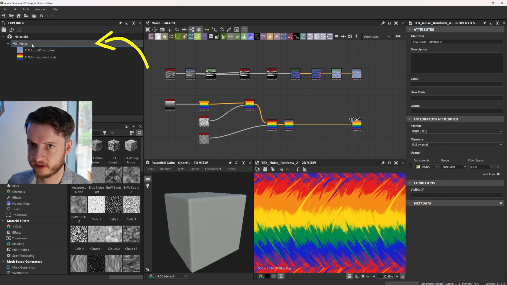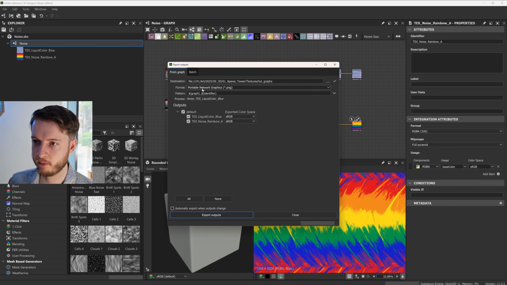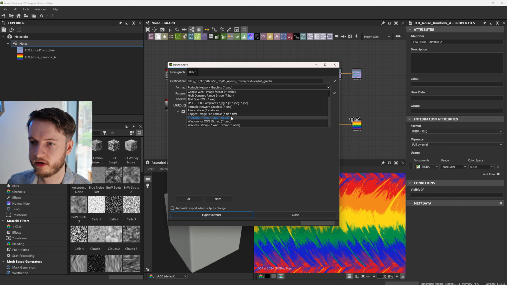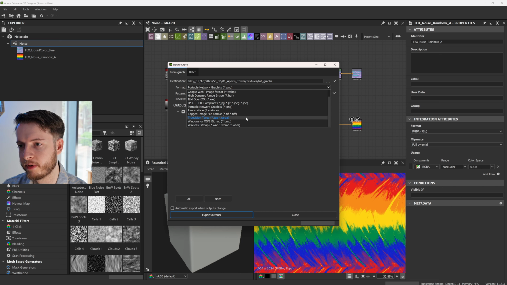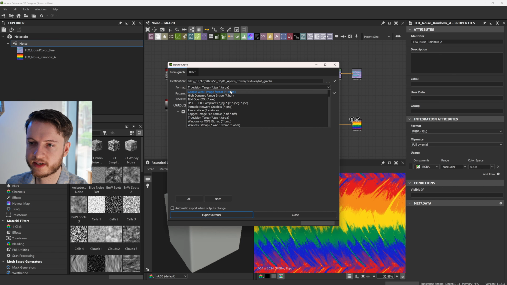So we save, and then we right click here and we say export outputs as bitmaps. We leave everything here as it is. So I'm going to do PNGs because again, PNGs are a bit more portable than Targa, for example, and I am operating on limited space on my GitHub. But if you want truest, high quality and good practices we do in game dev, for example at Rebellion, our textures are always set to TGA. So if you wish, export yours to TGA as well. In this case, I'll just keep them to PNG as they were.